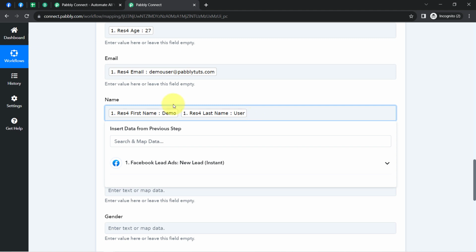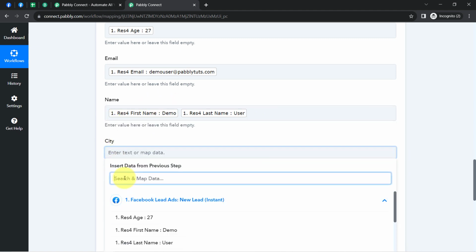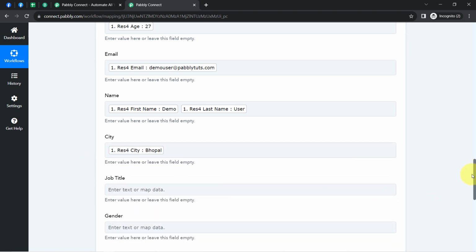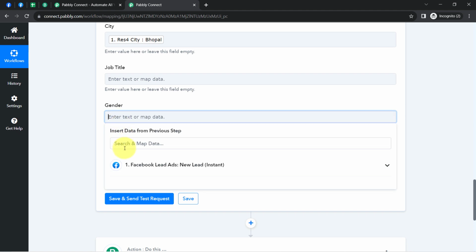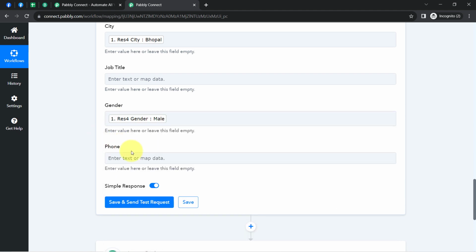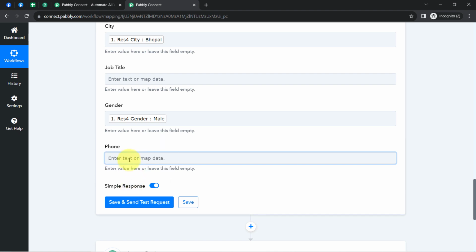So this is the difference between providing values manually and via mapping. It is asking for the city, so let me provide the same, and once again, these details will be replaced automatically when our automation works in real time. This is the power of mapping, and that is why mapping plays a major role inside this automation.